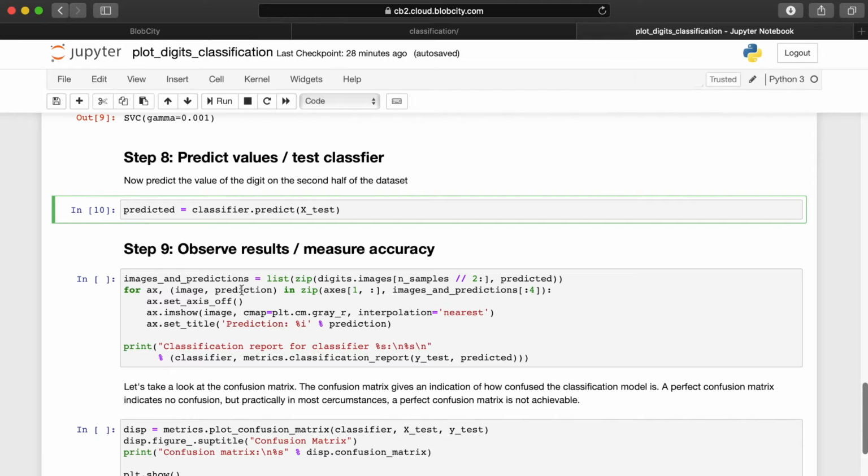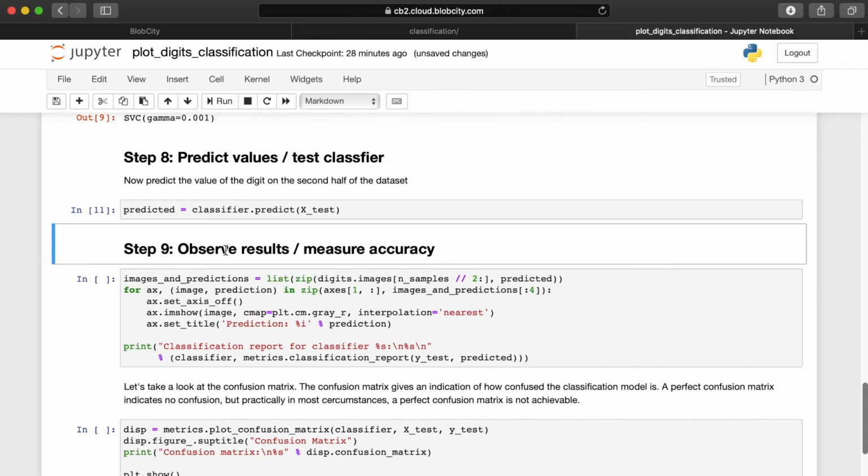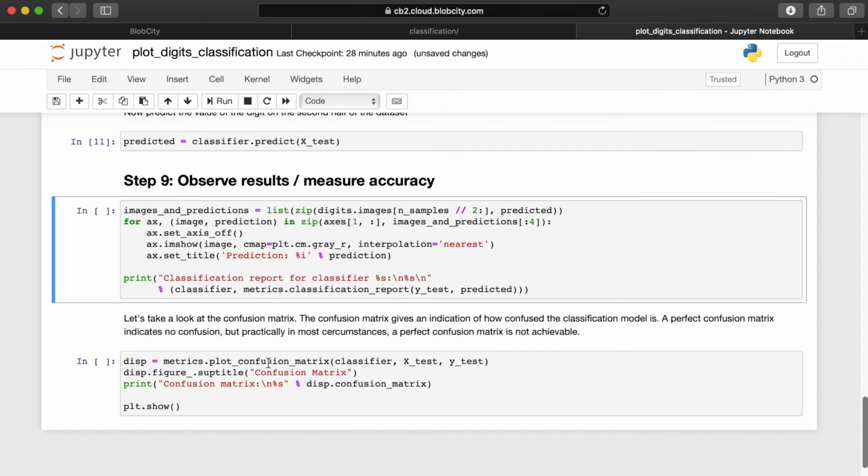So we're going to do a bunch of operations here to manipulate the data a little. I'm going to take the images and predictions and create a list from it. I'm going to zip it with the original data as well as the predicted data, and pass it through some functions, and what I get at the end of it is a classification report. That's exactly what I want to look at. This is just plotting the data for me, essentially in a tabular form.